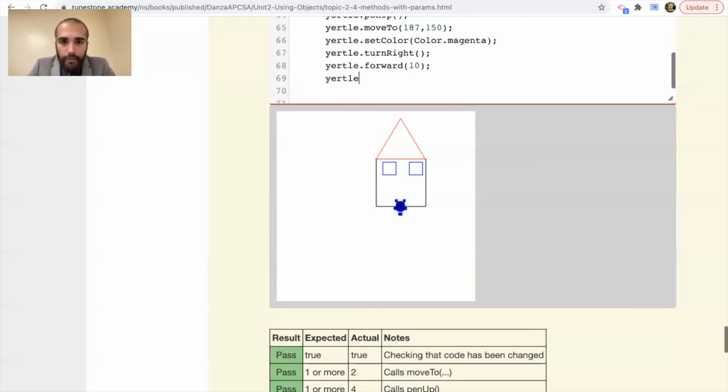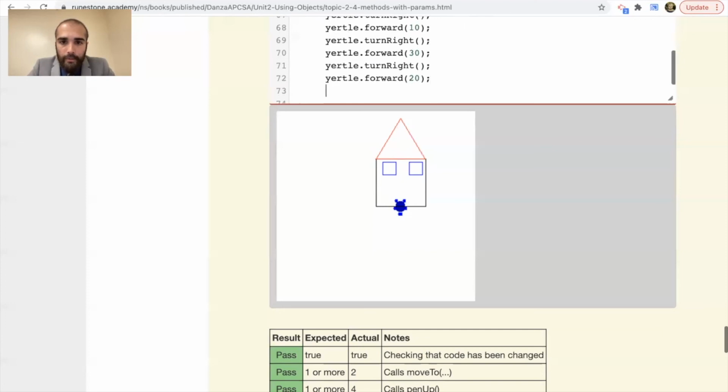So Yertle dot turn right, and then Yertle dot forward 30. Then we'll say Yertle dot forward 20 after we've turned right. Yertle dot turn right. Forward 20, that should be the top of the door.